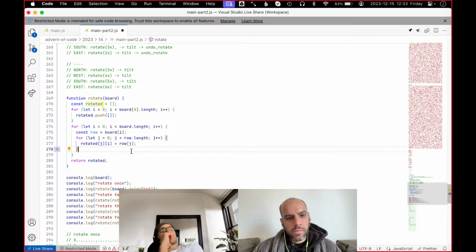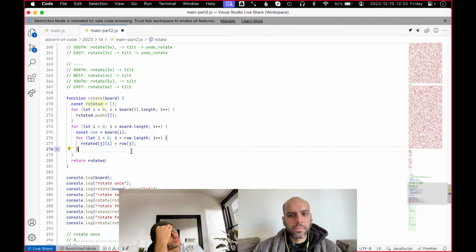So we're going to need to create the number of rows, and then we're going to need to populate... I'm just trying to think about how to do this.